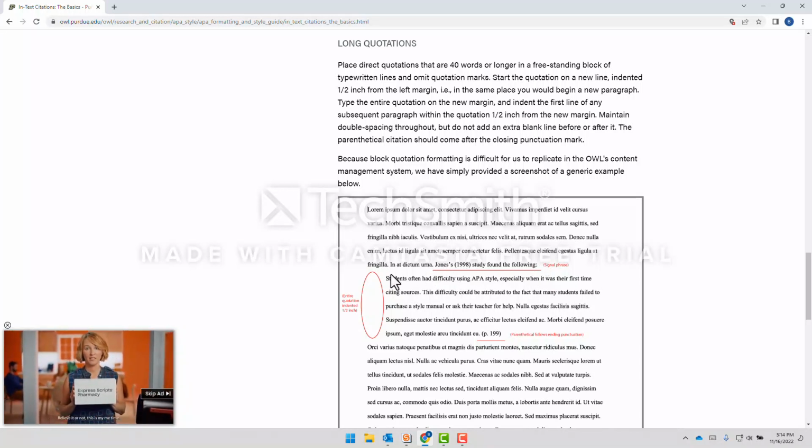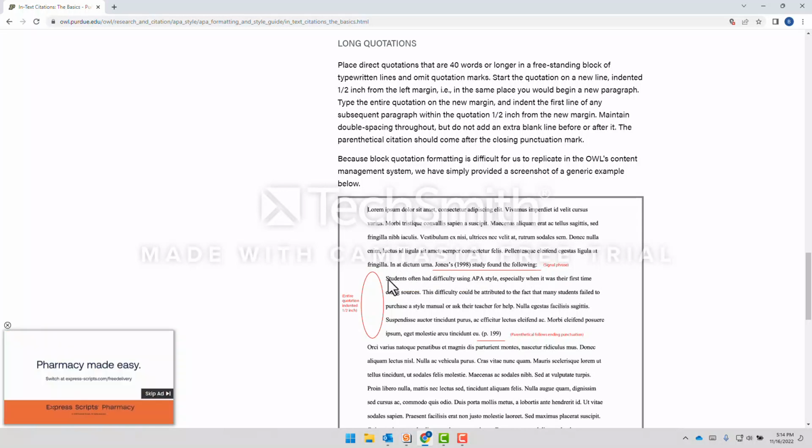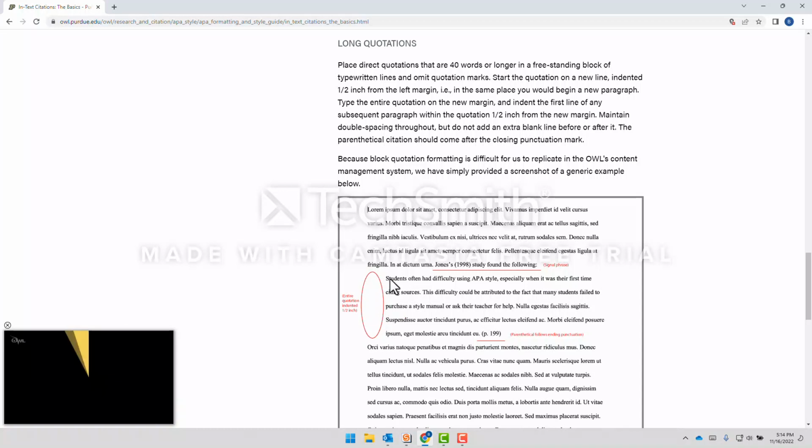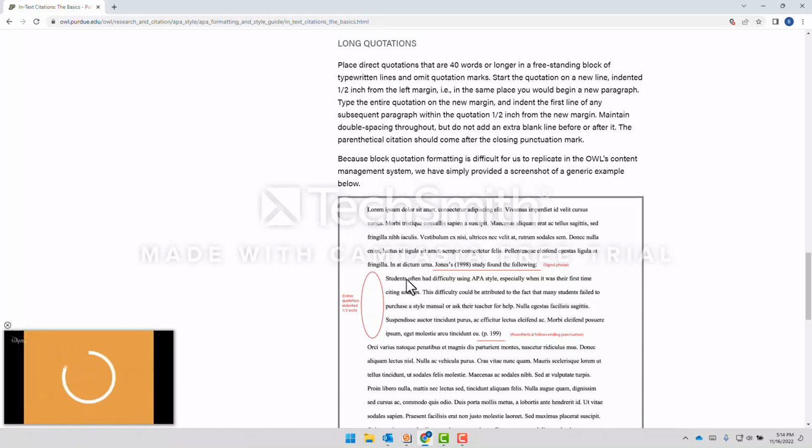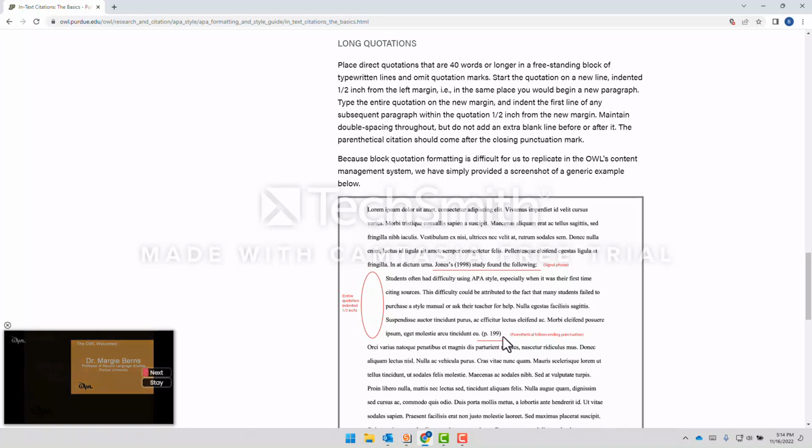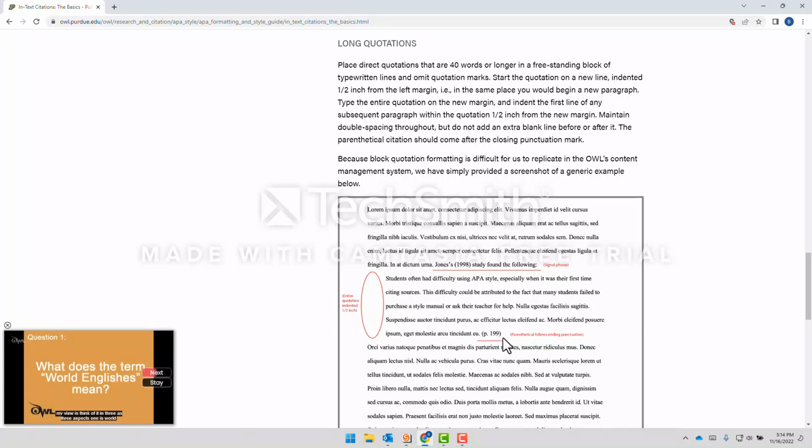Then I hit enter, start a new paragraph, but I indent the entire thing, and in this paragraph, all I'm putting is the quotation itself with no quotation marks. At the end of that quote, that's where I would put parentheses, page number, in parentheses. The longer quotes do not have a period after that parentheses.